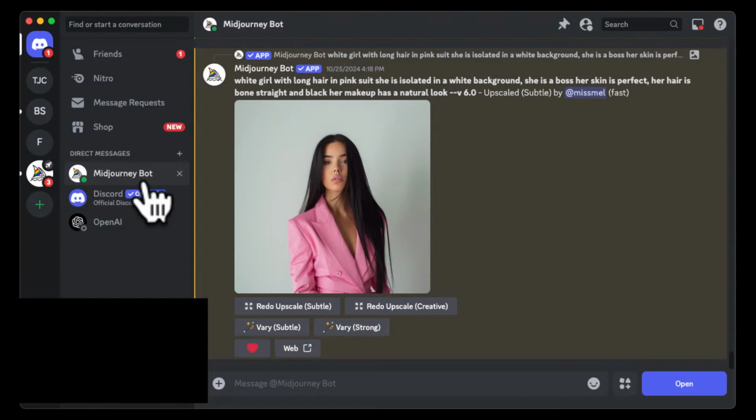Before I get into showing you what I was about to do, I'm going to talk about Discord, the server, versus midjourney.com. The reason a lot of people like to use Discord is because if you're on the go, you can literally just download the app on your phone. That's why I use it. I can be out with friends, I can be shopping, I might have an idea, and I'll quickly go to the Discord app on my phone and do this. I can't do that with midjourney.com. Midjourney.com is when I'm sitting at my desk creating content. But if you're on the go, if you're busy, I know a lot of us are busy.